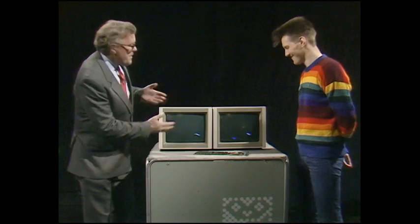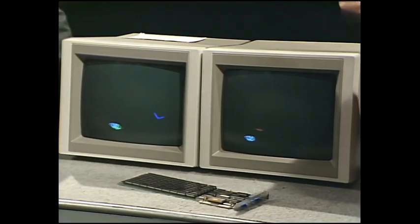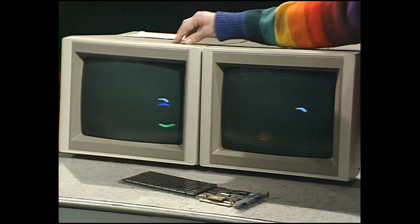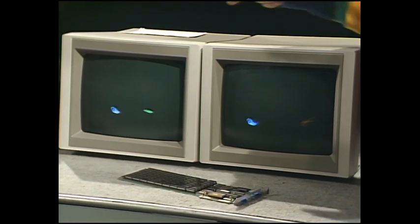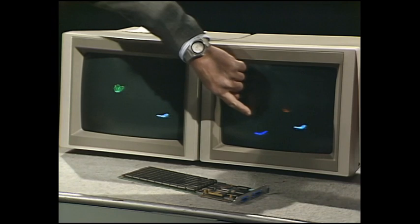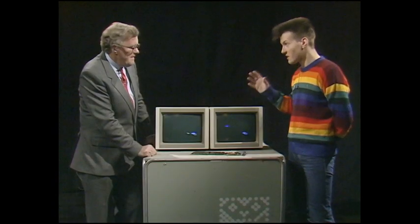Phil, I really like your butterflies here. What are they showing? It's a very simple demonstration, actually, just showing a pair of transputers talking to each other. We've got one transputer generating the images on this screen, one transputer generating the images on this screen. It's not that simple, though. One of the transputers is generating a butterfly, which is flying between the screens, so that data is being transferred from one transputer to the other. It's the blue one. There it goes. It's just switched over. We're using about 1% of the transputer's total resource. It's simply a demonstration of concurrency communication.